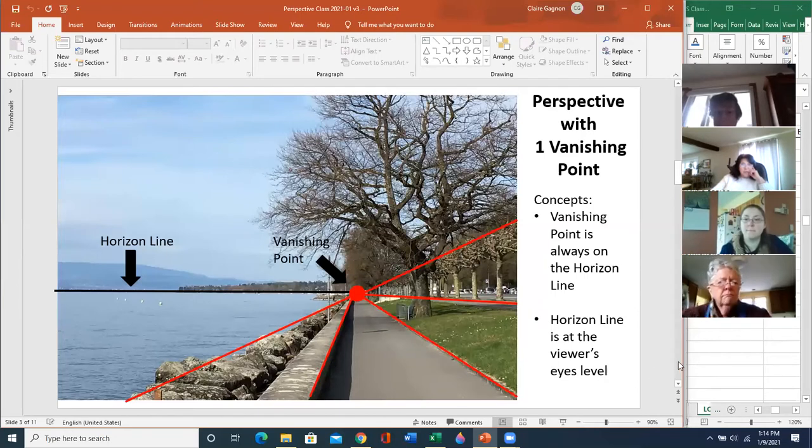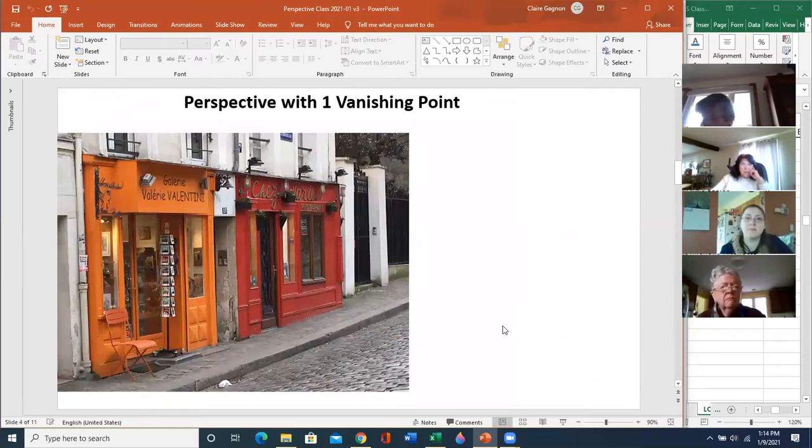Okay, so now I'm going to show you another example of a photo that I took also on the same trip. This one was in Paris. And so it says the restaurant's name is Chez Marie. And the gallery is Gallery Valérie Valentini. So I took this photo because I really like the yellow and red buildings, little storefronts. And if you look here, the sidewalk is inclined going up, whereas the tops of these storefronts are inclined going down. So they point towards an imaginary point that would be outside the frame in this case.